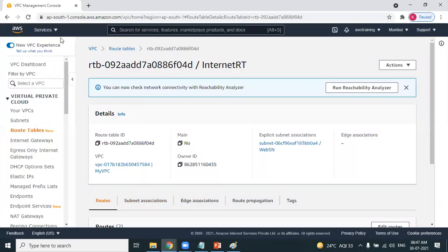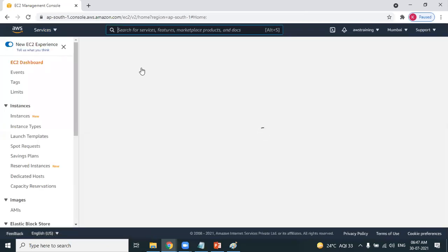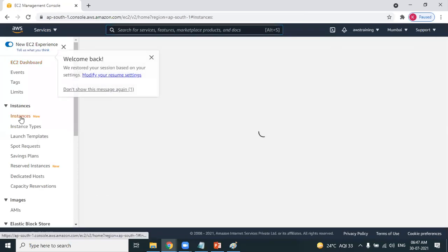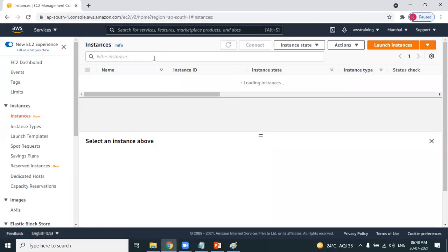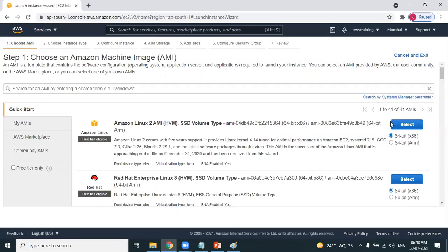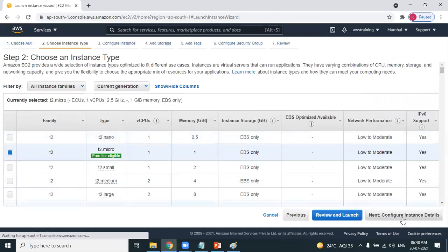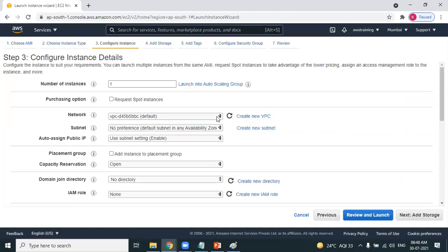For creating instances, obviously we need to move to EC2. Do not worry about the existing instances. Launching a new instance. Where do you want to create the instance?